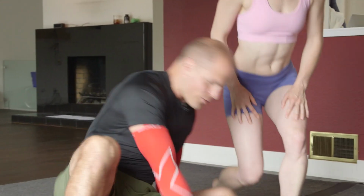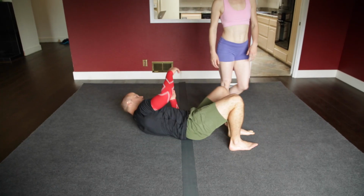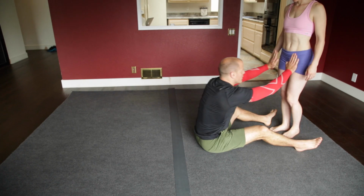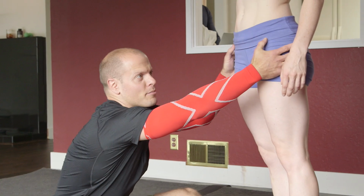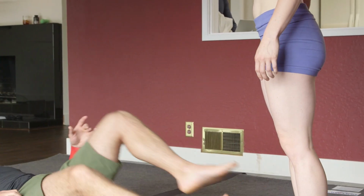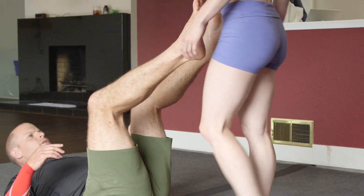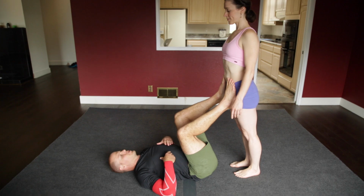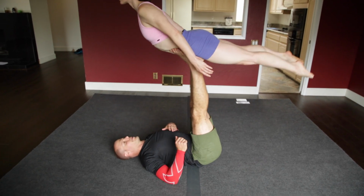Let's do some bird presses first. So this is a position in acroyoga called bird, and I'm going to be placing my feet basically on her hip bones right here. So the middle of my feet are going to be right here. And you'll see as I go through this what we're going to do. The safest way to get into it, so we can do it with no hands. If we do it no hands, it looks like that.